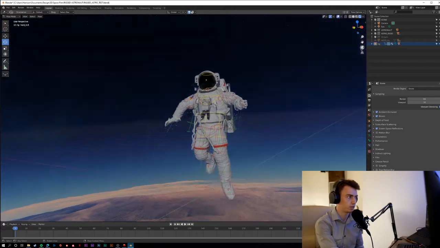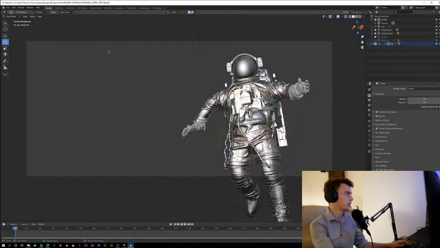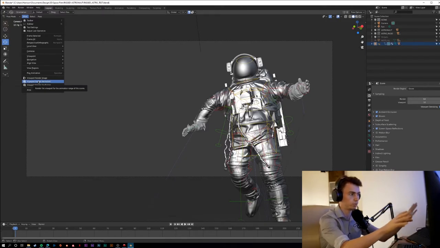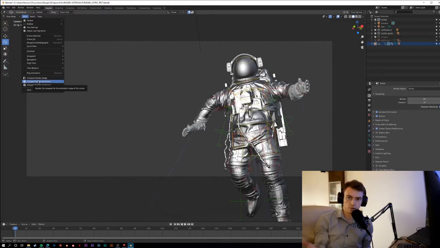So a viewport render is essentially where you take your current framing, and you come to the View tab, View, and you can do Viewport Render Animation. And that will render what your viewport is currently seeing. So you don't have to waste your time rendering the whole shot with all the textures and stuff if you're just testing the animation, which is what we were doing the whole time, because using a zero G environment, it was really difficult without a lot of reference footage.